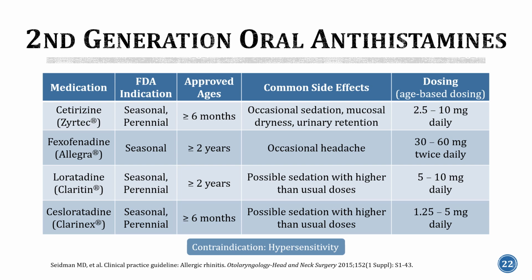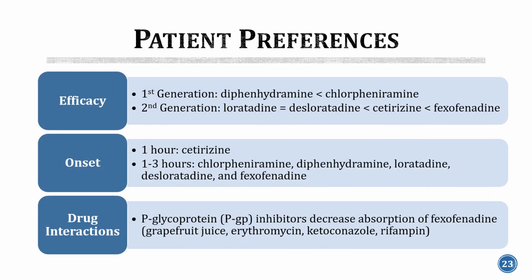Here are all the oral second generation antihistamines. The contraindication for all of them includes having a history of hypersensitivity to that medication. Also note the age that these medications are approved for. So cetirizine and desloratadine are approved for 6 months or more, while the others are only for children that are 2 years or older. Sedation can occur with cetirizine, but the other ones have less of a chance of that occurring. Though you don't really need to know the specifics for dosing, it's always good to have a general idea of that range. Patients should be on something that's really going to control their symptoms.